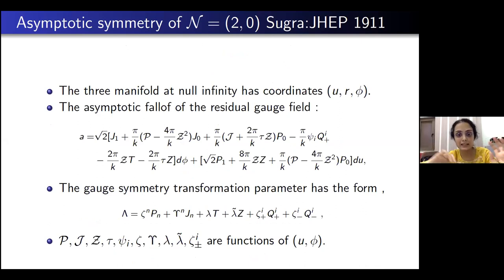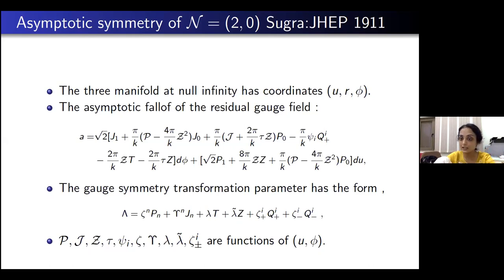So now, once I have done this, my next job is to start with the residual gauge field and look for the gauge transformations that will not change that form. That's exactly what I'm writing here. You can see that I have written down an A, and it's exactly similar to the last expression, but now I have extra pieces because the theory that I'm looking at is different. Now I have these supersymmetric directions as well as the R symmetry directions. That is why I have turned on fields along those symmetry generators also. For example, this part or this part are exactly denoting that.